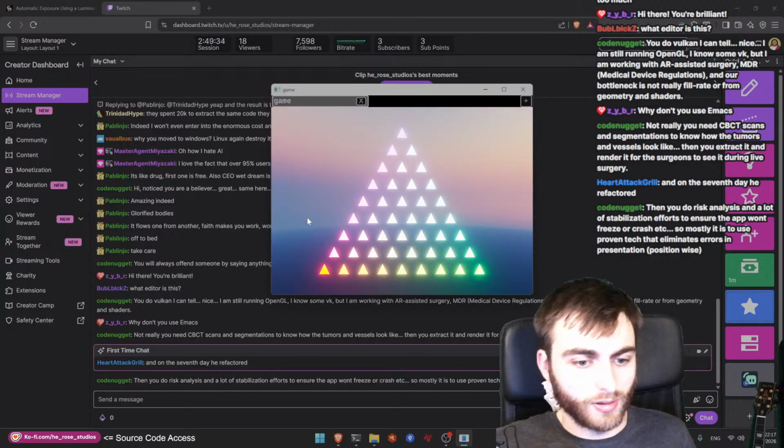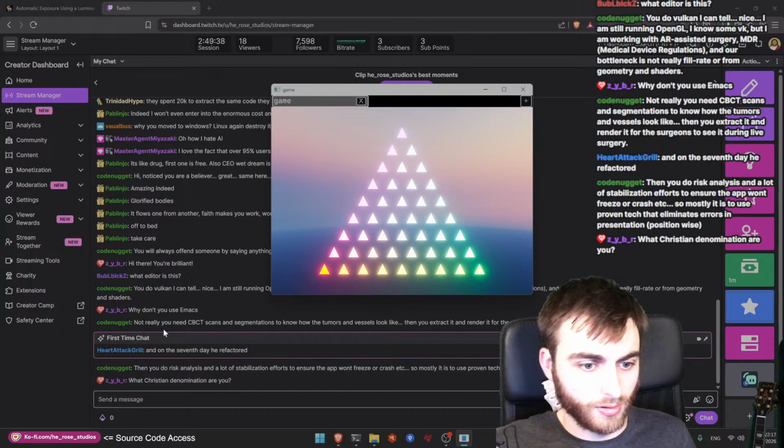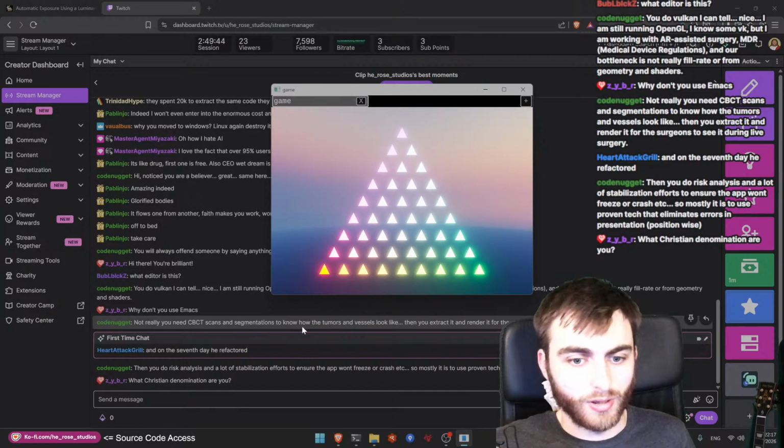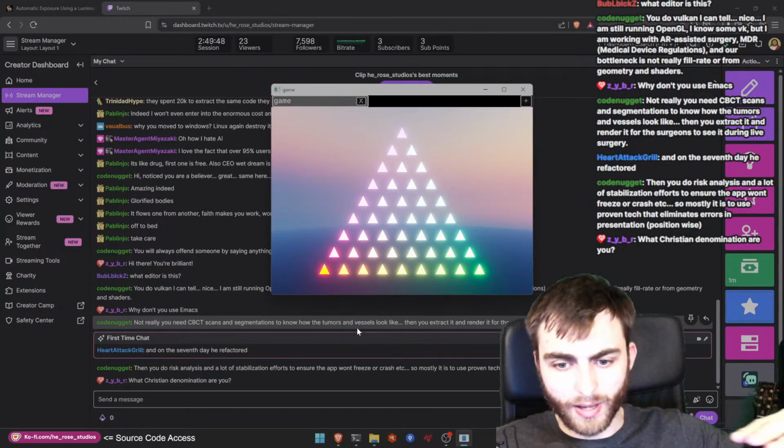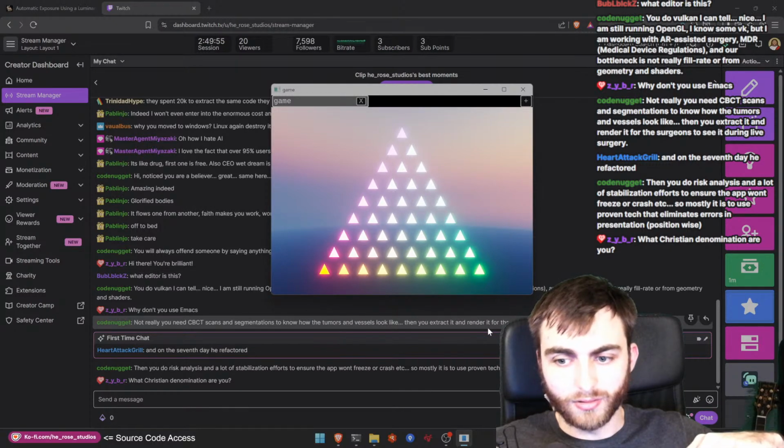Then do you risk an analysis of lots? Right, okay, not really. You need CT scans and segmentations to know how tumors and vessels look. Right, so are they lines? They extract different structures and render it for surgeons to see. Nice.